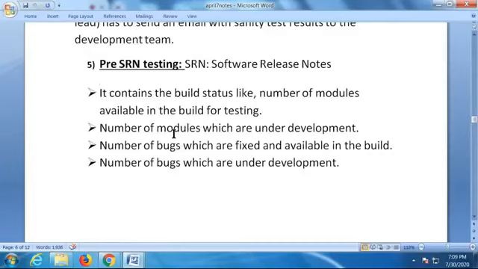That means they're giving awareness to the testing department of what we need to test in that project, and what we should not go for testing in that project. So this SRN is very important. Don't accept any build from a developer without having a proper SRN. Any tester should not accept any build from a developer without a proper SRN. That is the meaning of SRN here.